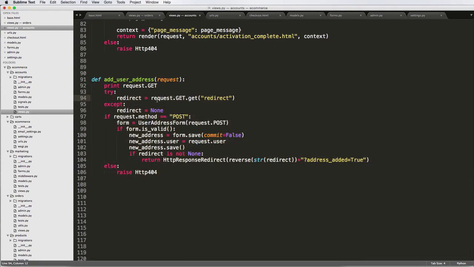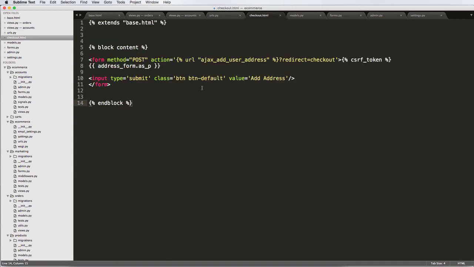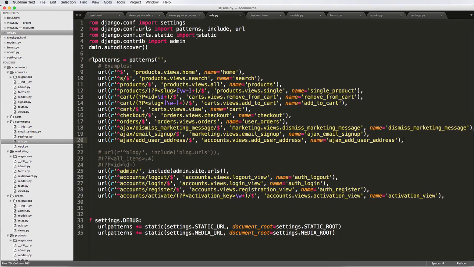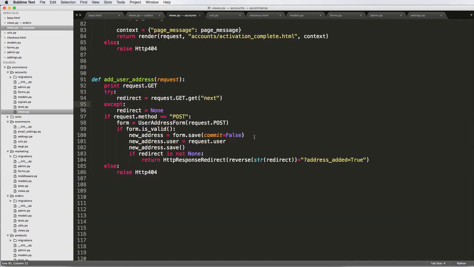And of course, using this redirect is something that I'll want to consider in the future. The actual proper term for redirect would be next. So you'd actually use next instead of redirect. So in our checkout, we would use next here. That's kind of the standard term. That's what you would want to use. And next allows us to do the same thing.